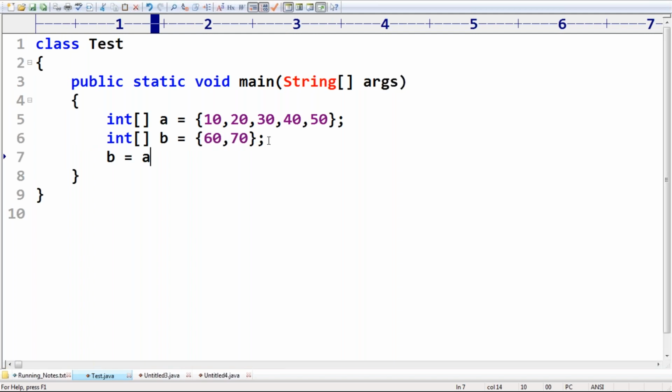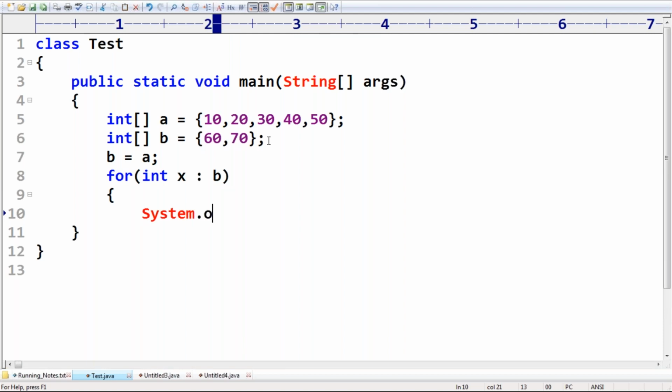Now B is equal to A, I'm taking. Sir, for each int value x in B, System.out.println, I'm printing x, here just trying to take a hyphen like this.